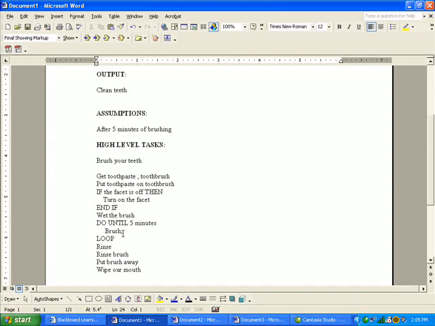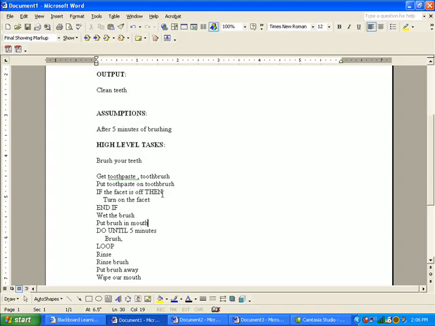We wet the brush and we brush. We never say put the brush in the mouth. Maybe we should say wet the brush, put brush in mouth. Yep, I like that because, again, the computer doesn't know what we're trying to say. If you give this to a kid and we say brush, he might start brushing his ear. So we need to be very specific with everything we state, task by task, one by one, and we do it one at a time until this task is finished, and then we move on.